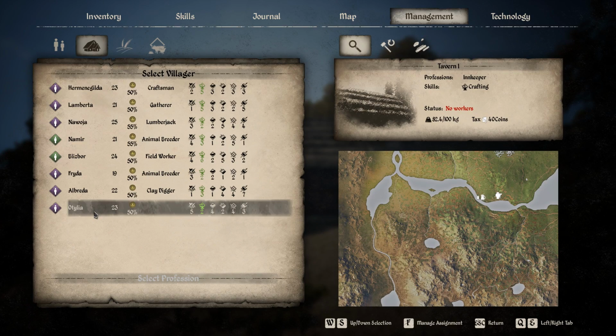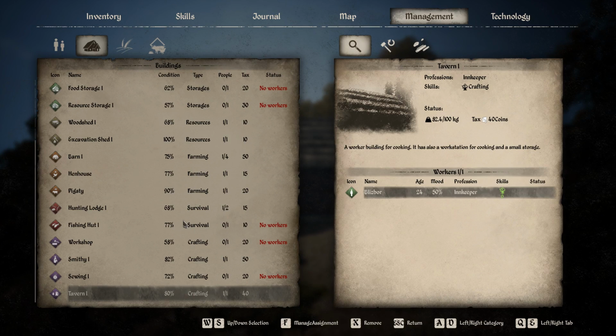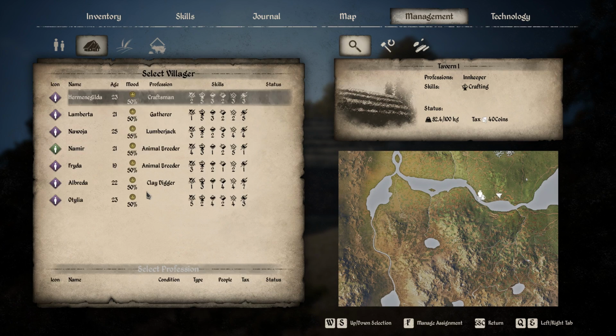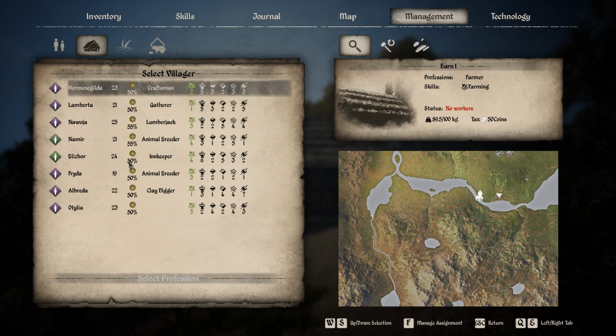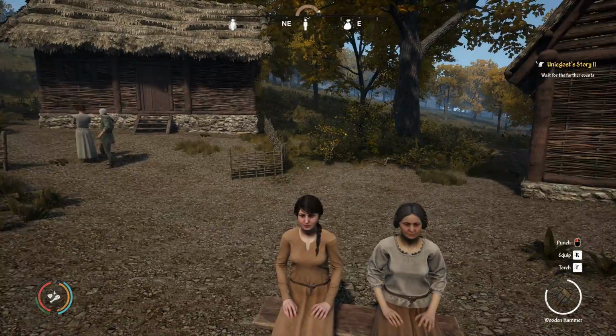Assign worker. No. She's good in farming. Gonna see her become the tavern boy. Innkeeper. That's right. And she will become our new field worker. The barn. Assign worker. Delia. Field worker. Fantastic. I think that's it for now.